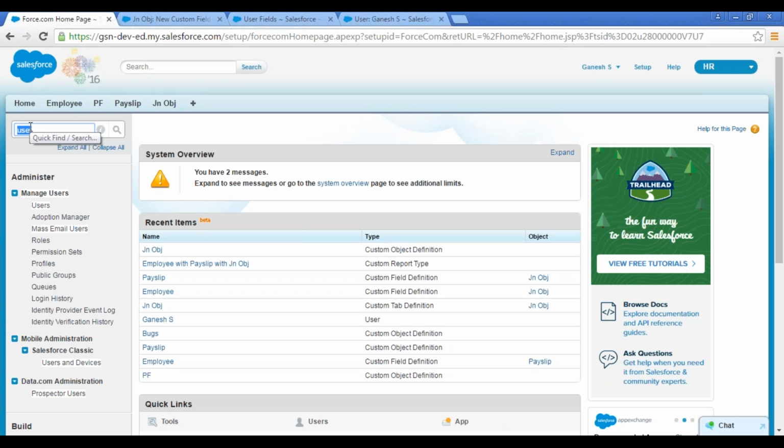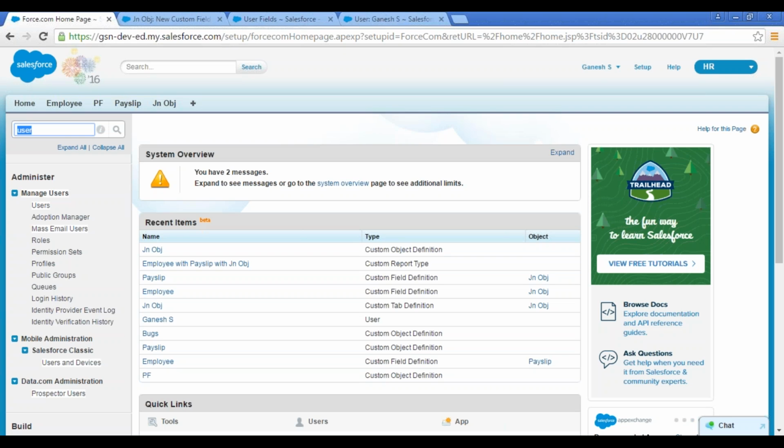So the next session is security and sharing. If you are going to develop an application, for whom should it be visible? In an organization, there will be a CEO and there will be VPs, managers. So for each hierarchy, what level of data should be visible, that we will be seeing.